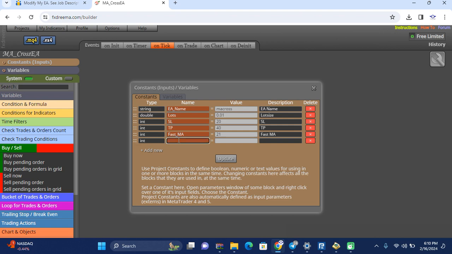Slow MA, let's use slow, you can use another, let's use 50. We need to create an EA which can be readable by other users. Now you can click update.